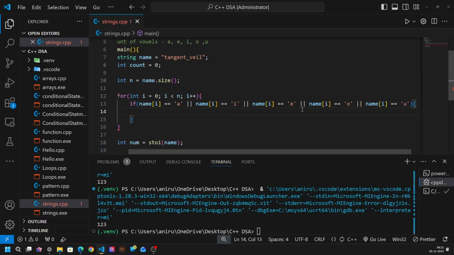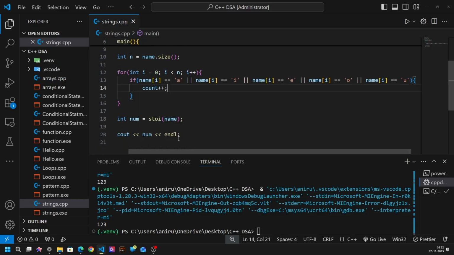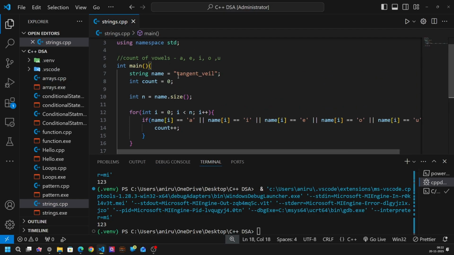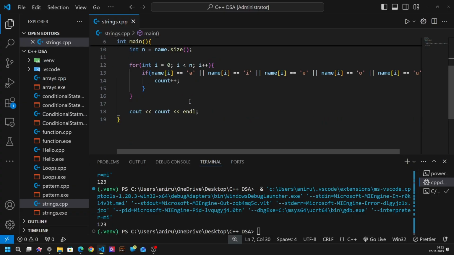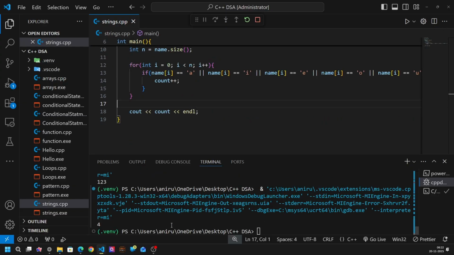So I already told you about the OR operator. We have 5 conditions in a single if. So if any of the conditions is true, then we can say our overall condition is true. So count plus plus basically means if while iterating we find a, we can increase count by 1. If we find u, we can increase our count by 1. Now let's print our count. Let's first count manually. A is our vowel, okay, 1, then e is a vowel, 2, then e, then i, total 4. So in the string we have a total of 4 vowels, so our answer should be 4. Okay, so it is printing correctly.